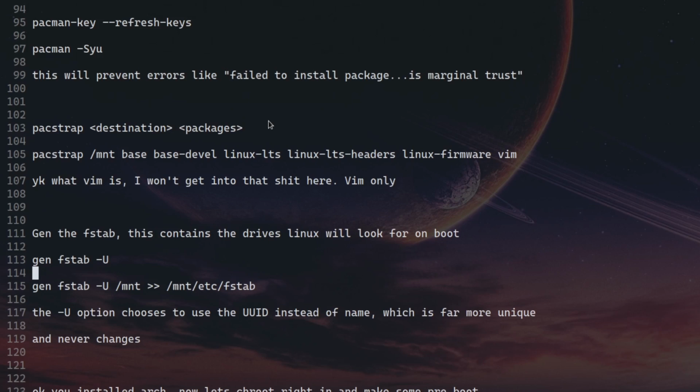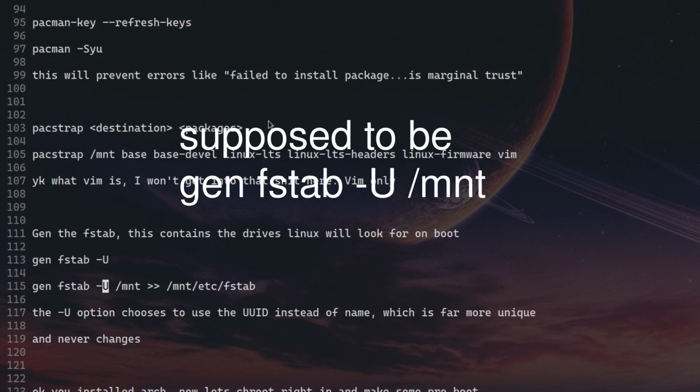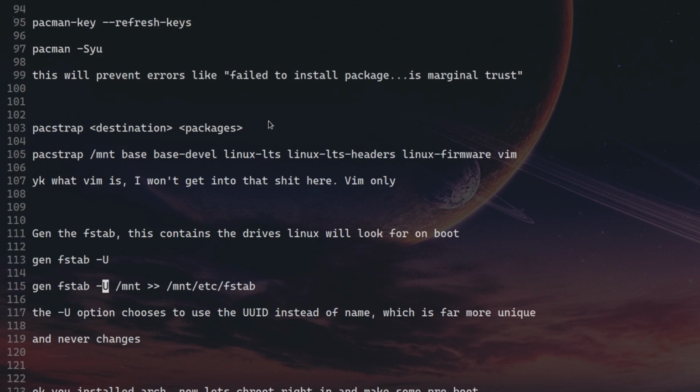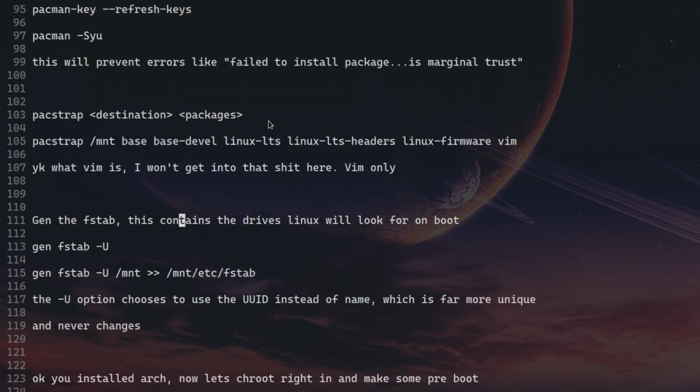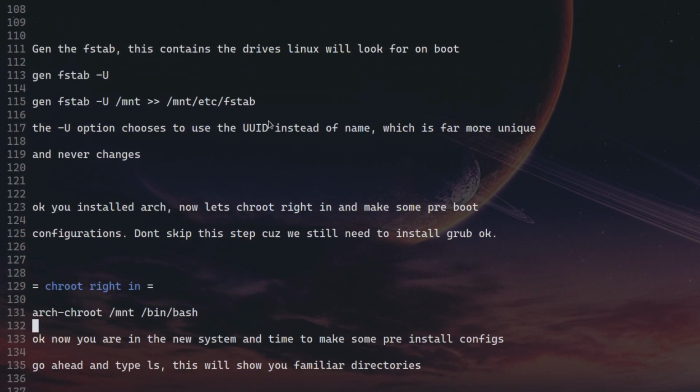This is going to output some details on your partition, and you use the -U option, so it uses the UUID of the partition as compared to the names of the partition. So it's not going to use /nvme or whatever as the name. It's going to use the UUID, which is universally unique, and it'll never change. A lot better in case you swap drives around. And then you put it into this file, /etc/fstab.